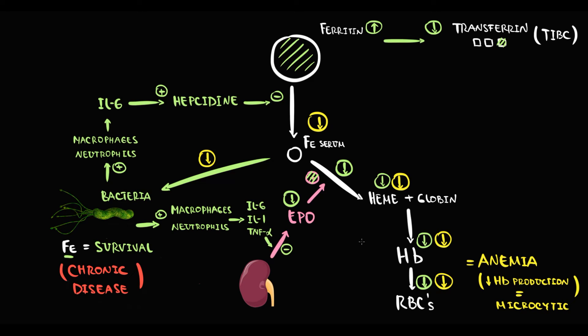The usual response to decreasing red blood cell production is to increase the production of erythropoietin, because erythropoietin will stimulate the production of red blood cells. But as we see, pro-inflammatory cytokines inhibit the production of erythropoietin, so the level of erythropoietin will be normal or decreased.